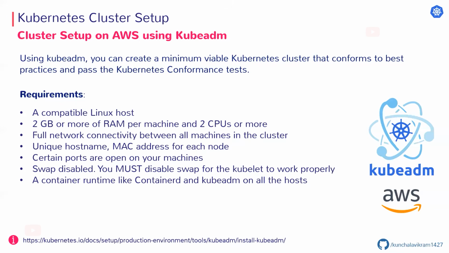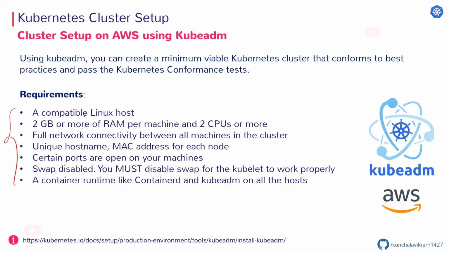Kubeadm is one of the tools available for setting up the cluster locally, along with other tools like Minikube. Using Kubeadm, you can create a minimum viable Kubernetes cluster that conforms to best practices of Kubernetes. In fact, if you run any conformance tests on the cluster, it will pass. For creating a Kubernetes cluster using Kubeadm, we do have a lot of prerequisites. These prerequisites are directly taken from the Kubernetes documentation, so we will be referring to the Kubernetes documentation when we create the cluster using Kubeadm.